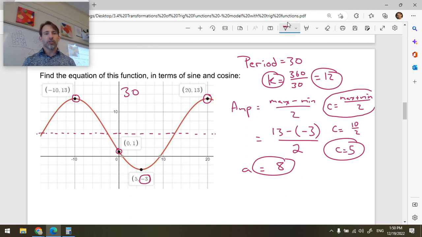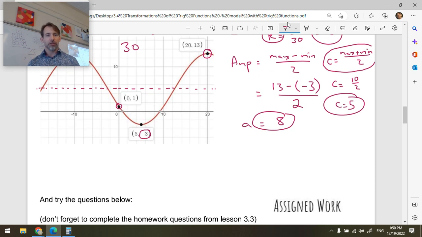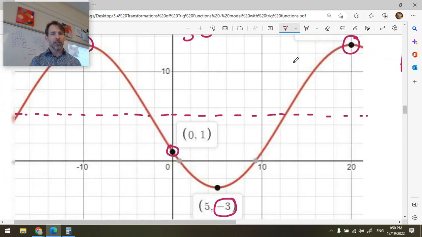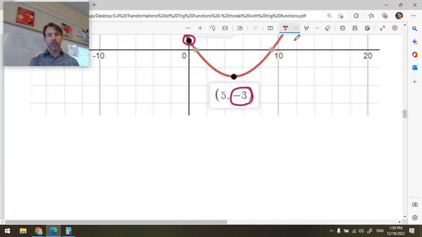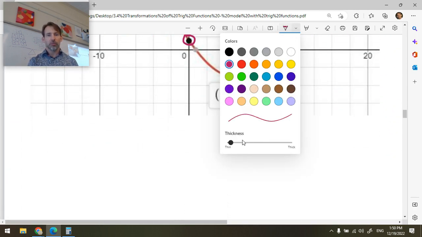We've been asked to find one in terms of sine and cosine. Which one do you want to do first? They're going to have the same amplitude, the same frequency, and the same C value. Which one do you want to do first? Sine, please. Okay. So let's go with sine. You chose the harder one first. Write out your function. I just need a little more space, so I'm going to do this over here. I should have given you all a little more space on the handout. My apologies for cramping your writing.